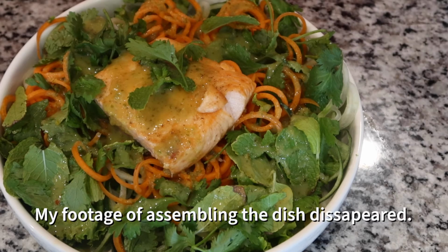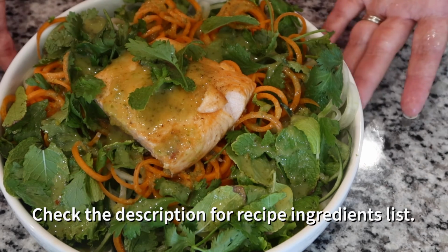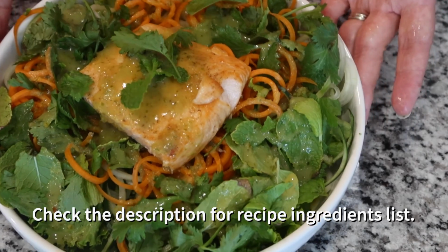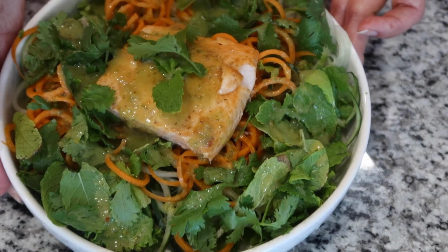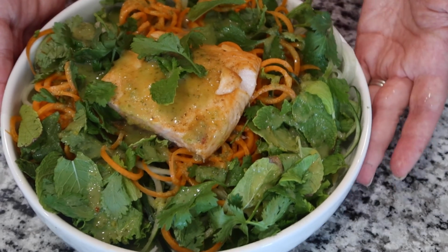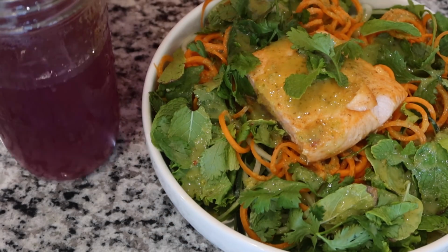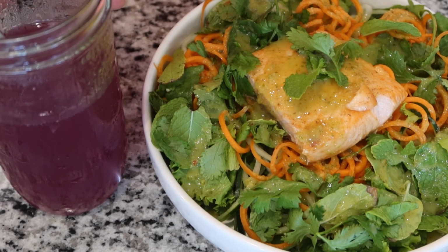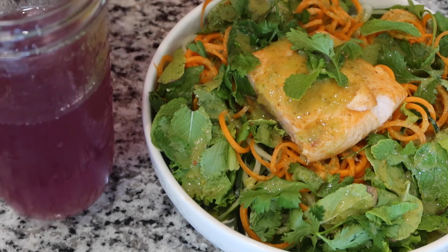I have spiralized carrots, cucumber, a bed of lettuce, some mint and cilantro with salmon and my green seafood sauce, which is really spicy and zippy because of the lime. And that is whatever I made today, along with my butterfly pea flower tea lemonade with honey.